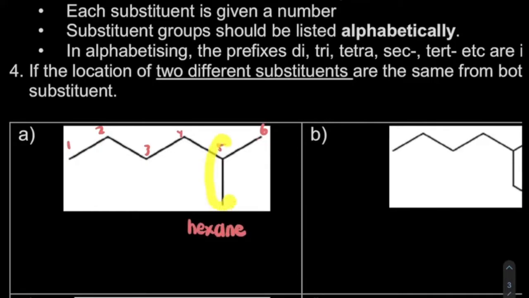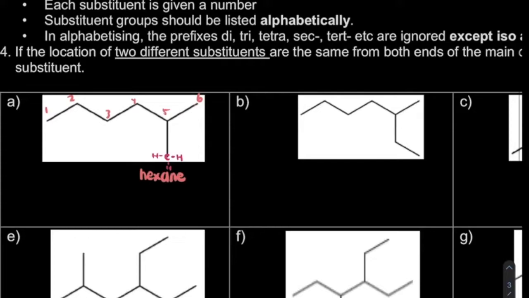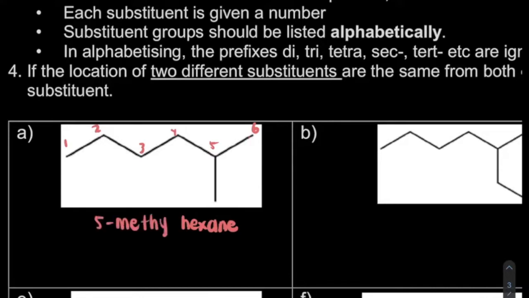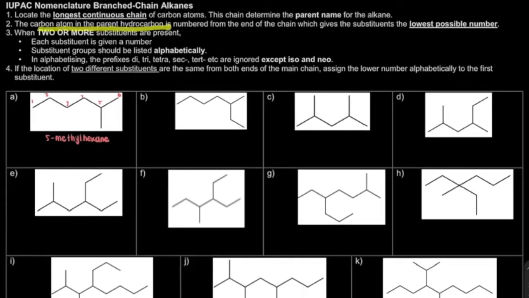But actually this is not just hexane, because carbon number 5 has one more substituent, or branch. This is actually a skeletal structure, but we know it is actually CH3, and the naming of CH3 is methyl. At carbon number 5, so we look at carbon number 5 of this hexane. Is it the correct name? But let's look at rule number 2.